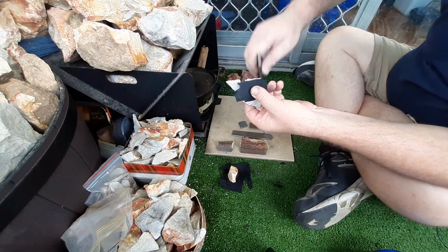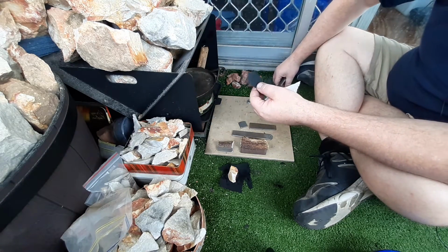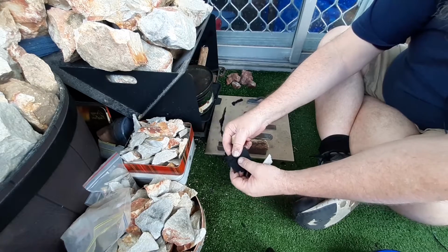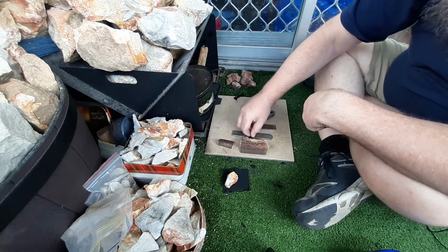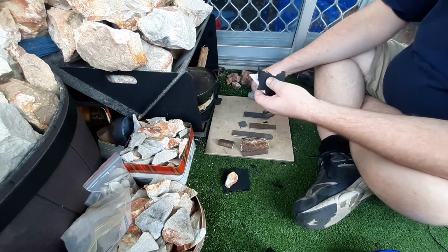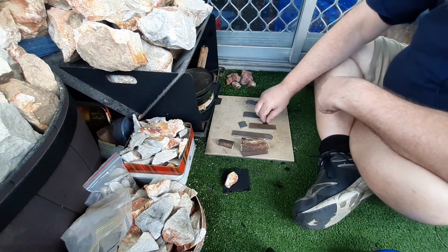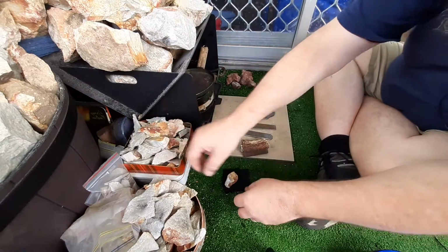This is my forged striker, probably one of the best sparking strikers I've got. It's really easy to get an ember with. A bit blowy here today, and all my charcoal, I think it's blown all over the joint. And the Wilkins shear. It's a nice little striker. Again, it sparks really well too. Jack did a really good job of it. But I'll put the rest of that charcoal away.